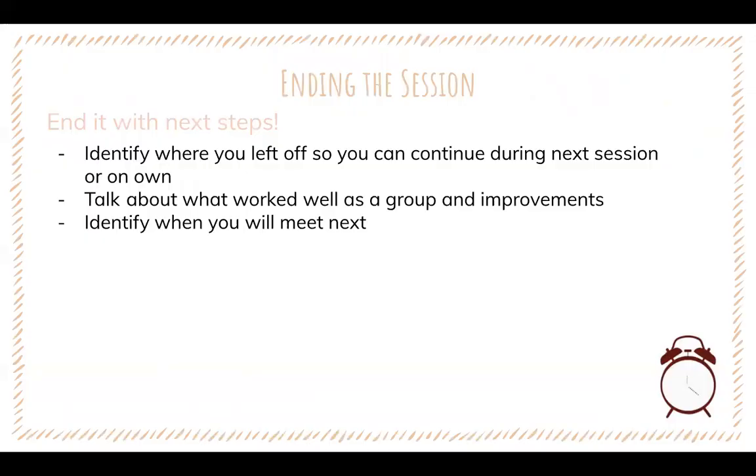So number one, you want to identify where you left off so you can continue it during the next session or on your own. So having a note keeper do that would be helpful, or just have a designated person to remember what specifically was said within the sessions. The second thing is to talk about what worked well as a group, as well as improvements. So this is really going to shape the future of your sessions and really highlight what you want to stay away from.